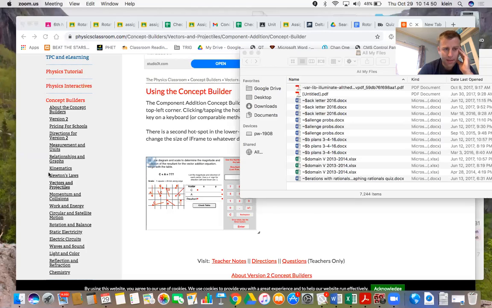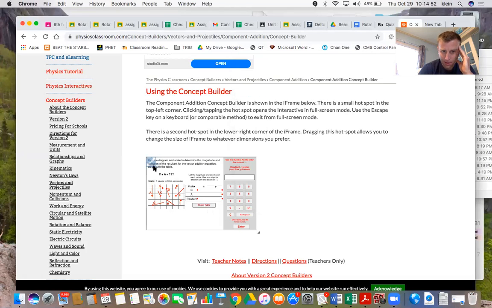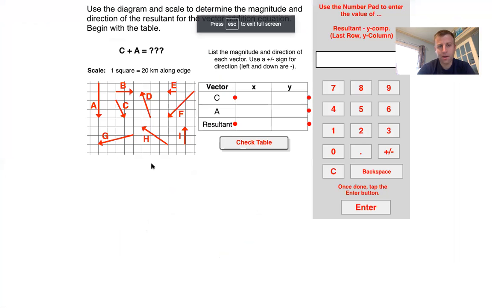Okay, I'll redo this video on that concept builder, make it a little more clear on that last part, especially finding the angle there, and show you the steps. So I'm just going to do the level 1 just to make it a little bit of a shorter video here, because they're all kind of similar.